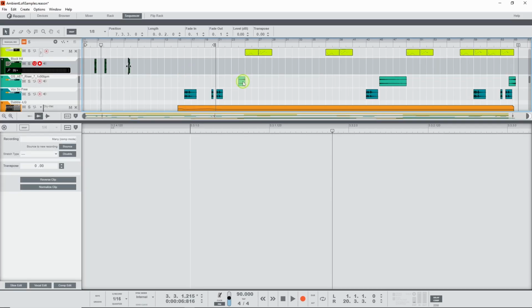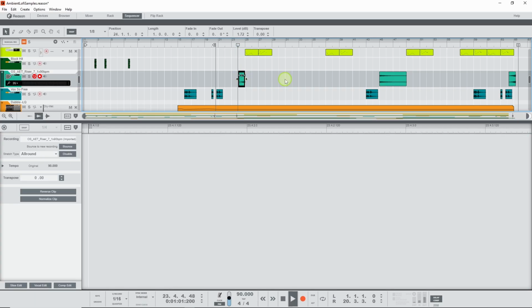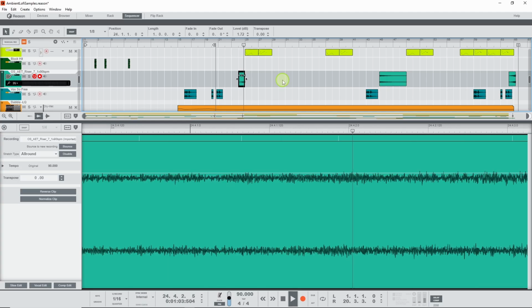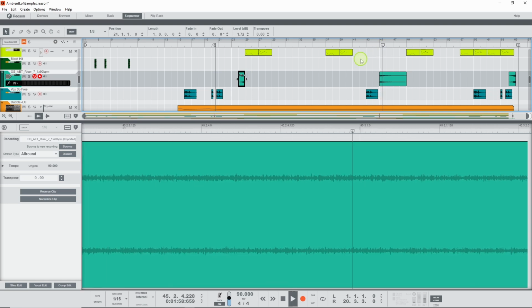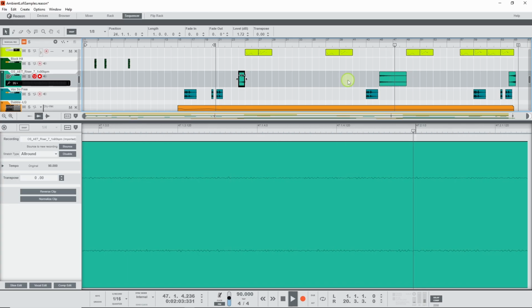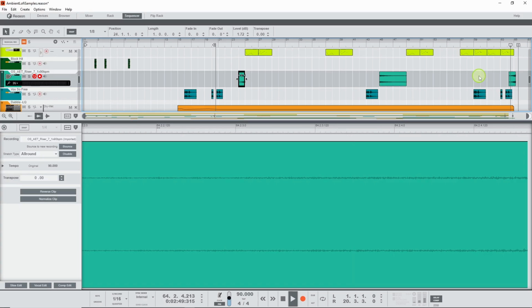The next track here is a riser, and I've just reversed it here to lead into the first drop, and then I have it here at the end of the second breakdown before the last drop, and then at the very end of the track just to finish it off.